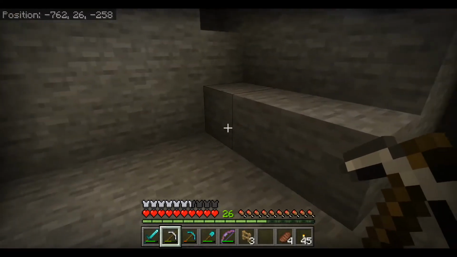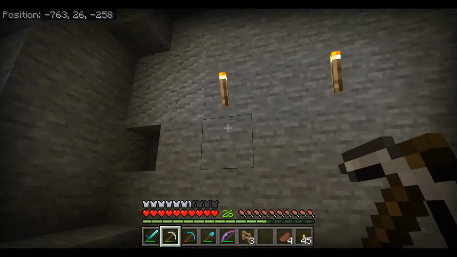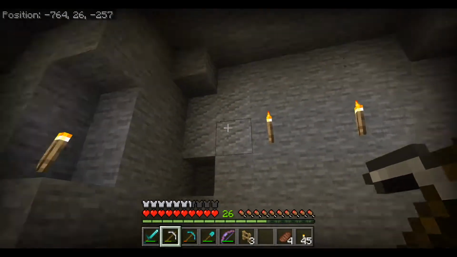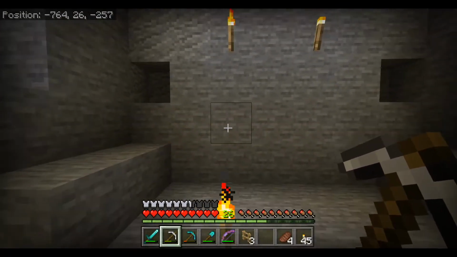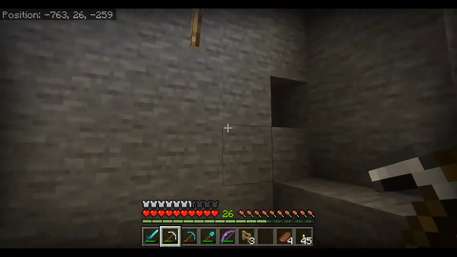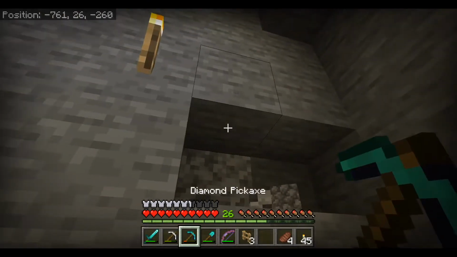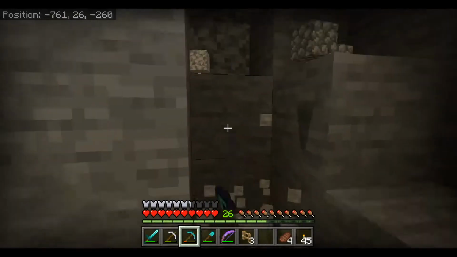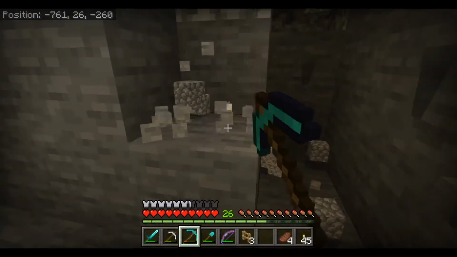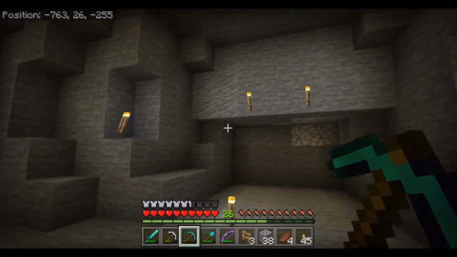Actually, if I put a bed, I might have to make this a little deeper. I don't even know what's back here. I don't really want to hit anything, and I have to go way up if I do. Let me use my diamond pickaxe. What's back here? Is anything back here that's going to give us troubles? Don't give me troubles.